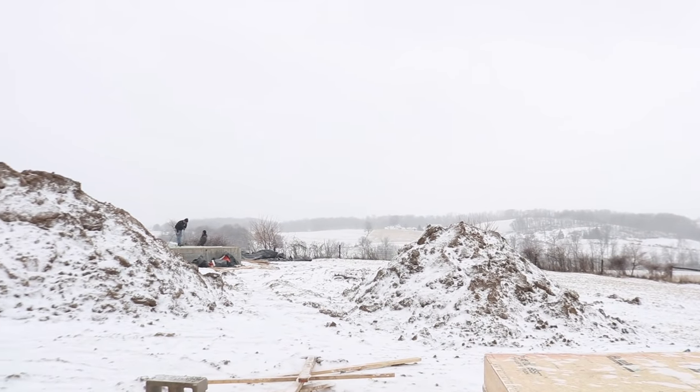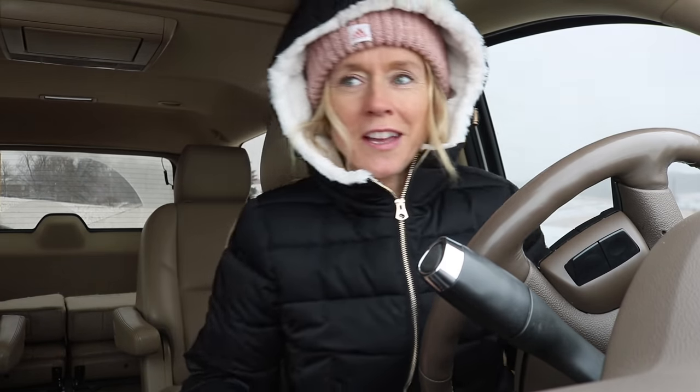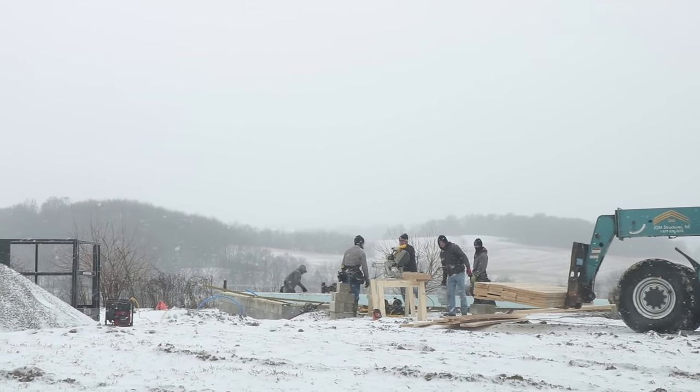After about five minutes of being outside in that cold I am ready to leave, but it's so exciting and it looks so pretty with the snow, even though it's really windy and cold. As you can see they have the one floor finished and they're working on the second one. I think that's all they're going to do today, and then next week they're going to start on the walls. The temperatures are supposed to go up a bit so that's a good thing. I almost feel bad for the guys — they have to be freezing!